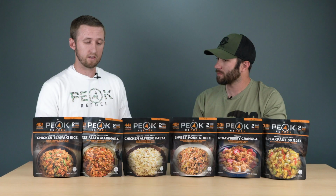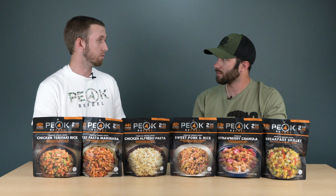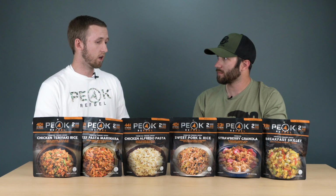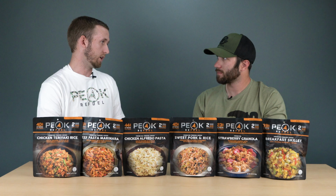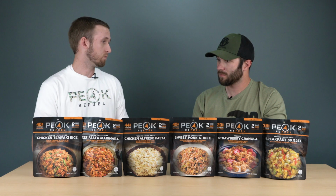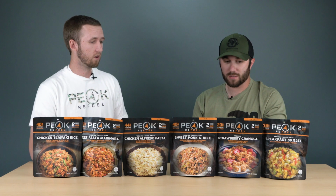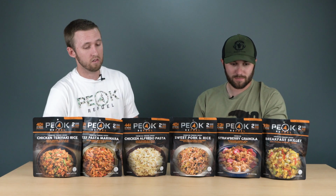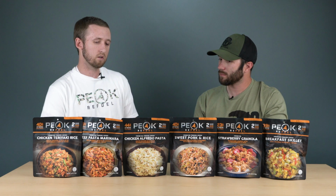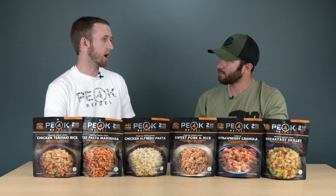Because they don't have the filler ingredients that you might see in other backpacking meals, they do require less water to prepare. Most of the meals require only 10.5 ounces of water versus 16. That's because there are no filler ingredients in the meat, so it will prepare with less water. Still 10-minute prep times on the majority of the meals. The skillet will take 15 minutes because it is just loaded with food. There's a lot of food in there, and that's something we want to provide, whether you're hiking on the trail, in the backcountry, on an elk hunt. We wanted to provide you a meal that delivered high quality taste and a high quality experience.